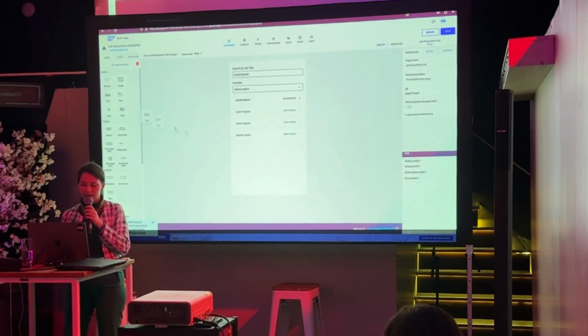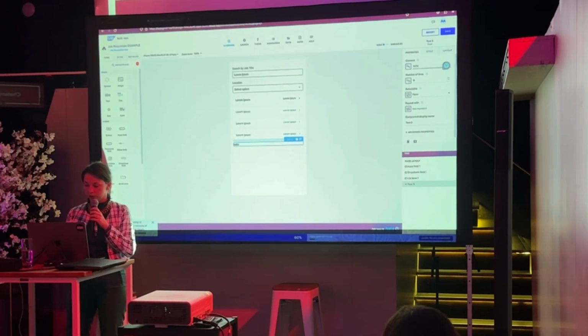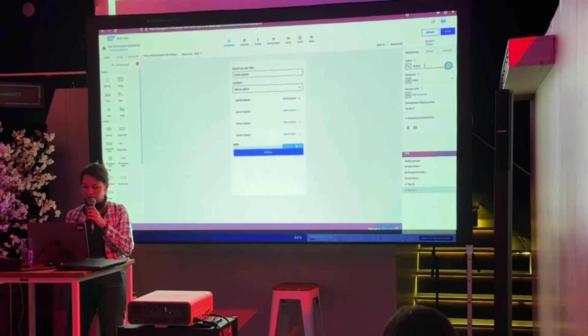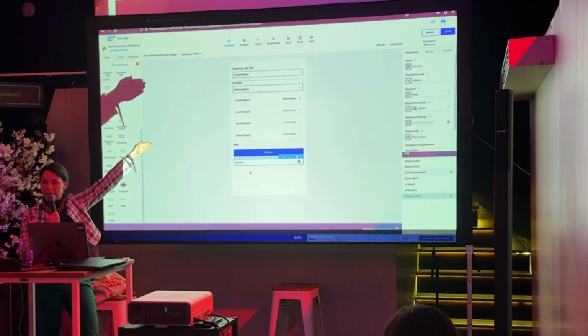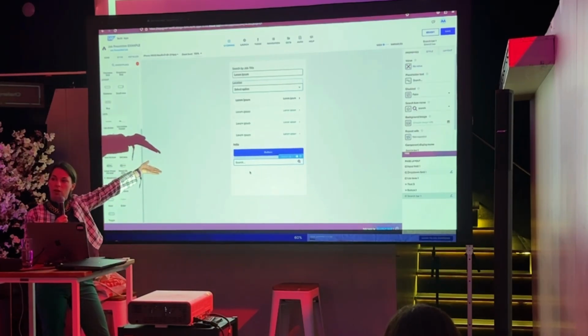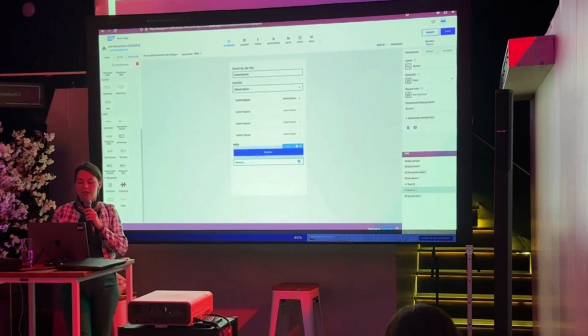So, for example, I can drag a bit of text over, and then I can go in and say, hello. Or I can drag a button over, and I can rename this button to something else. Or I can use other elements, for example, a search bar. So you see, this is how you would literally build the interface. And that is what I meant when often my customers go out there, giving a quick tutorial to their team on how to use the technology, and then the business side builds the front-end part. But at the moment, this button doesn't do anything. We need to add some logic to it.